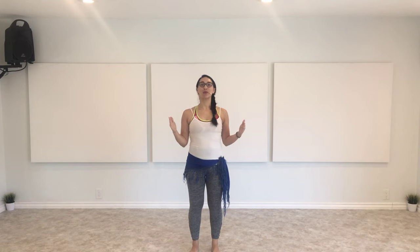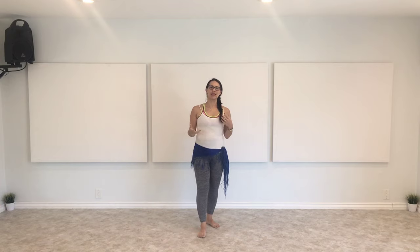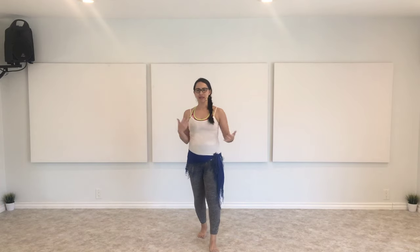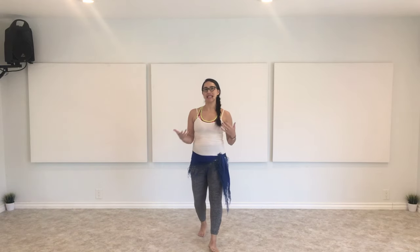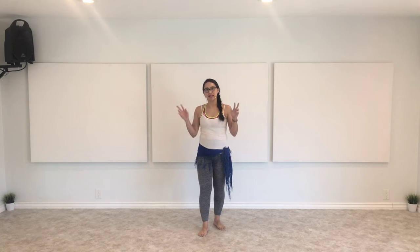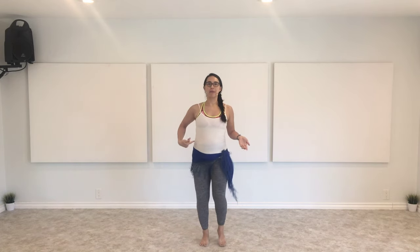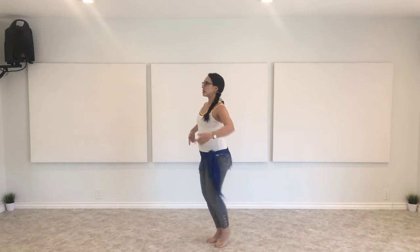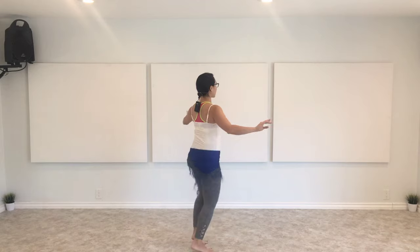Hey, so today we're going to be doing a hip drop, and we're doing this move because sometimes I find that this one is actually harder to activate in the body and it doesn't come as naturally. And the hip drop I'm talking about is our beloved inspired Soheir Zaki move, where we're in releve and dropping the hip. Yeah? So we have 1, 2, 3, 4, 5, 6, 7, 8.